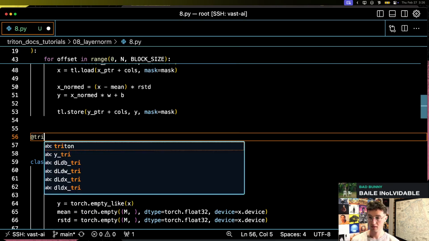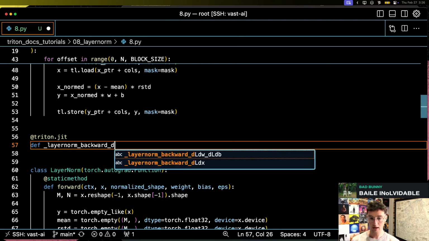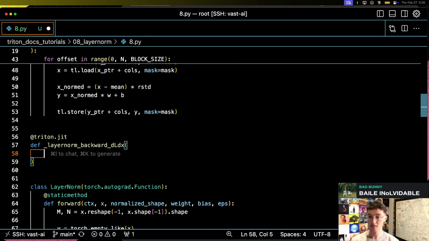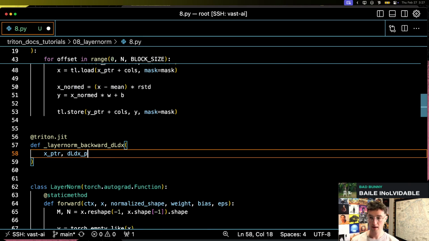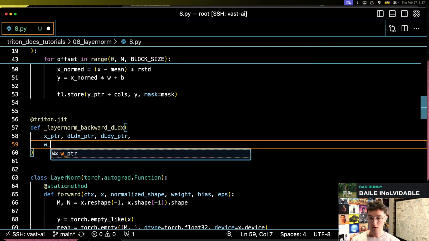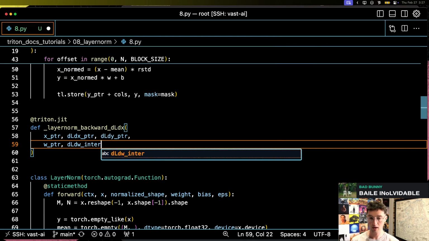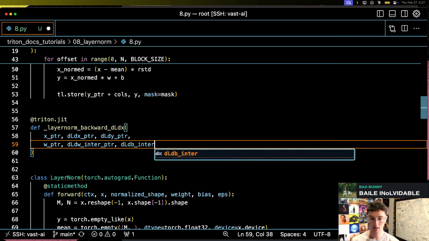First up being the one that does the entirety of DLDX as well as our intermediate pieces, right? So we say X pointer, DLDX pointer, DLDY pointer. And then our W pointer, and then DLDW inner pointer, and DLDB inner pointer.